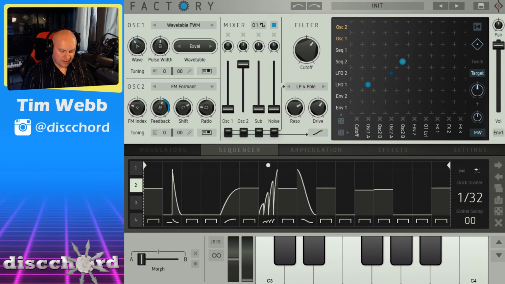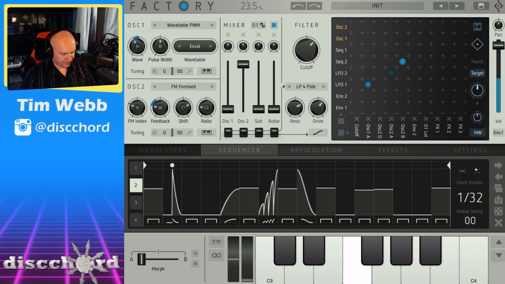So right now we've still got that assignment of the sequencer doing weird stuff to whatever is the B knob of Oscillator 2. So let's pull down that feedback a bit.